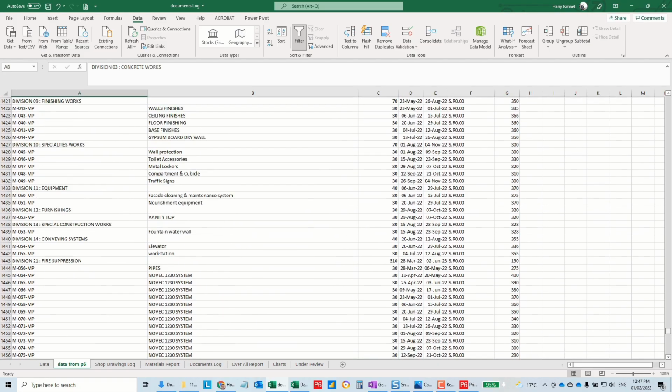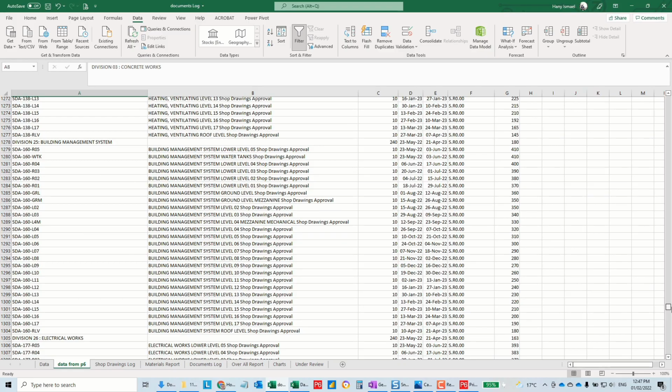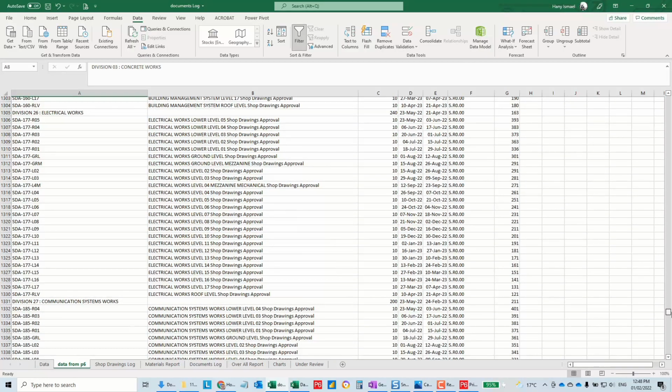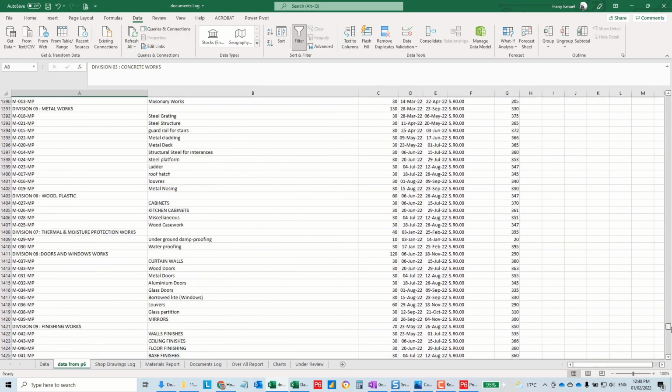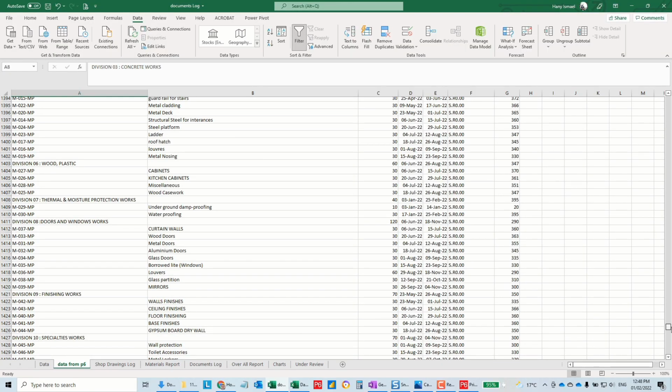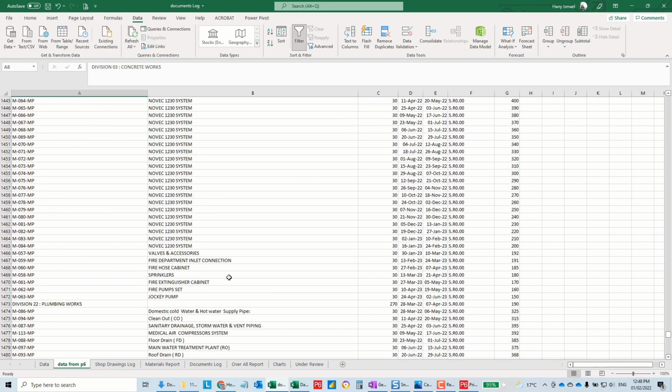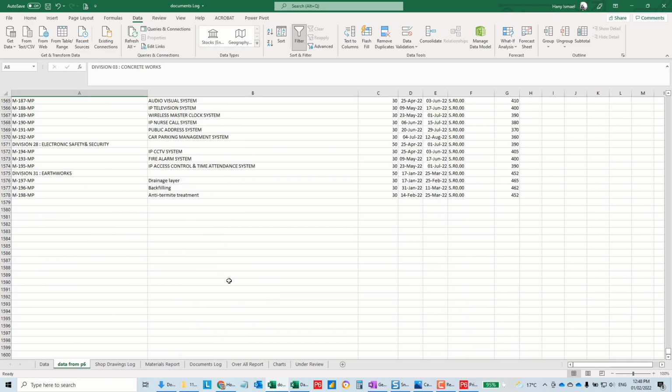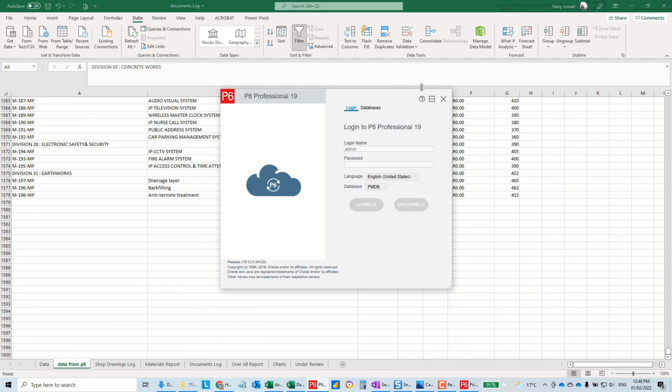Dash MS material procurement. It was closed when I copied it or what? I think it was closed in Primavera when I opened it, when I copied it.